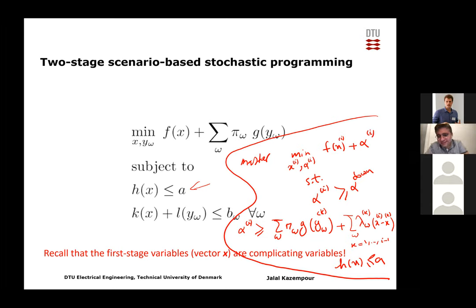Yannick said, on the left-hand side of the Benders cut, shouldn't it be superscript k plus one instead of i for all alpha? I didn't get it, Yannick. Could you please unmute? Well, my question is, if I add one Benders cut per iteration, and I have multiple constraints here, then on the left-hand side it should be the superscript of alpha. It should be the variable that is iterated over, right? So shouldn't it be alpha superscript k plus one, if k is the variable that is iterated? Oh no, k is not. I is the current iteration. K is just all the previous iterations.